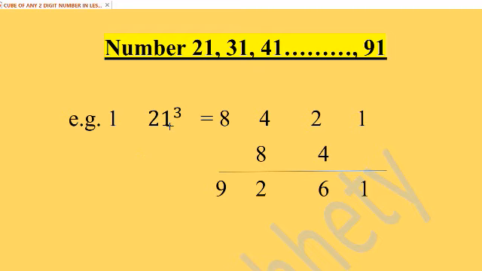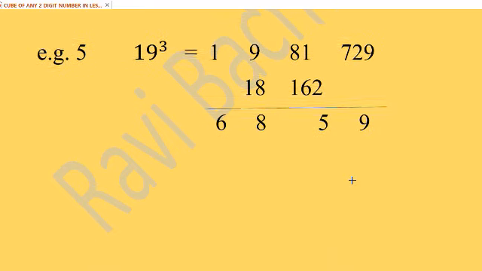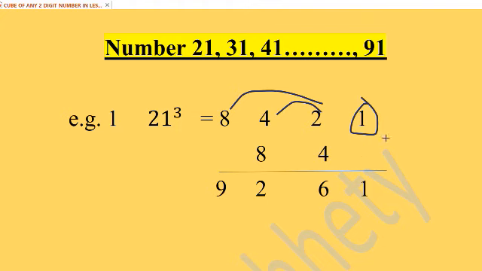Okay, so first of all I wrote this 1, right? That is this one we have written. Then the second digit 2, and then square of 2 is 4, and cube of 2 is 8. So we are going in the reverse direction, from right to left. Previously we went from left to right. This time we are going from right to left. First of all I wrote 1, then 2, then square of 2 is 4, and then cube of 2 is 8.